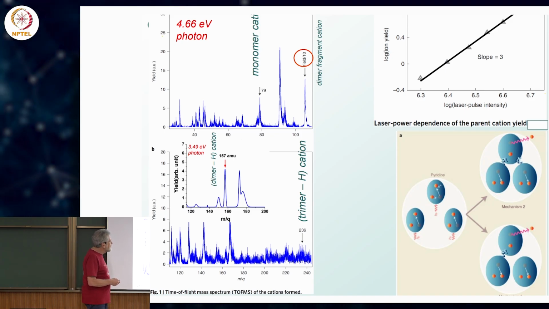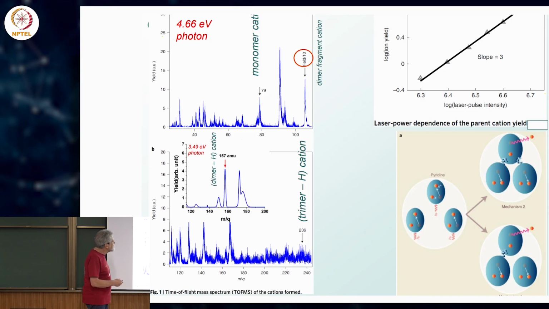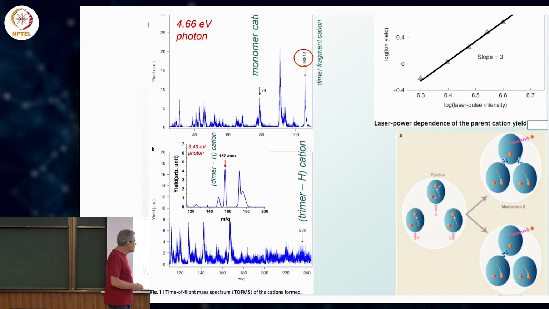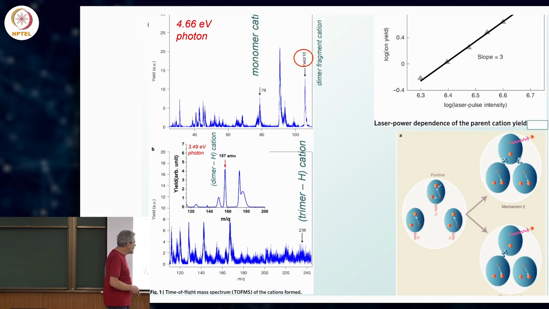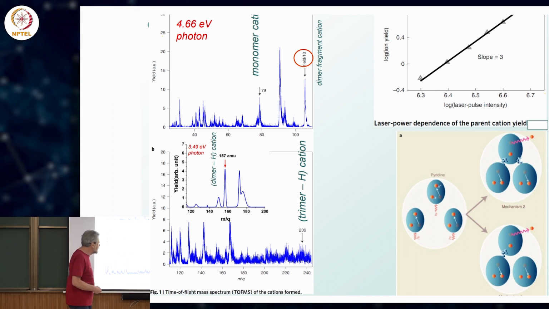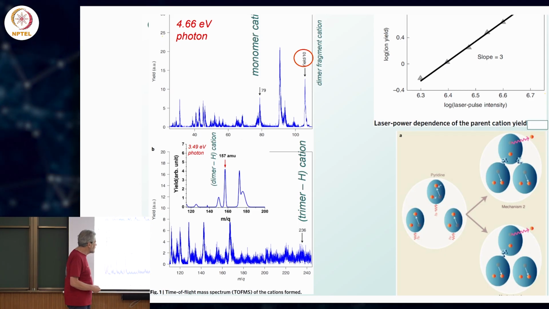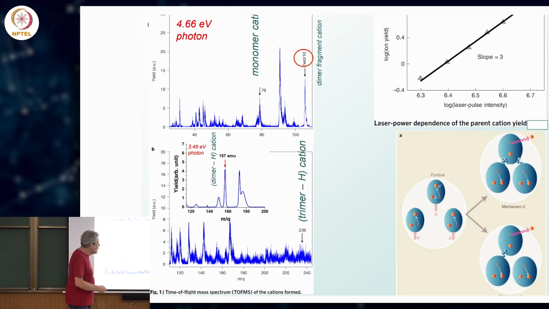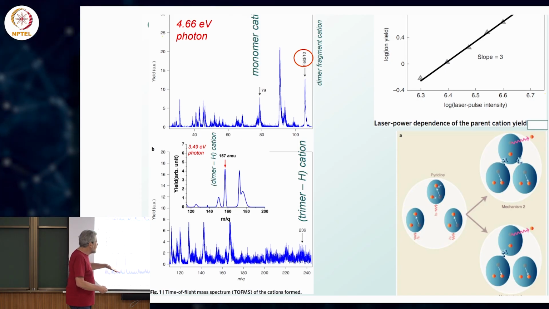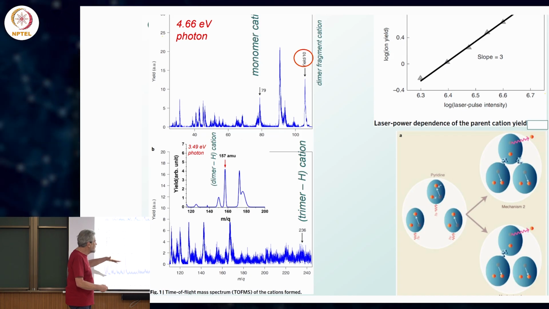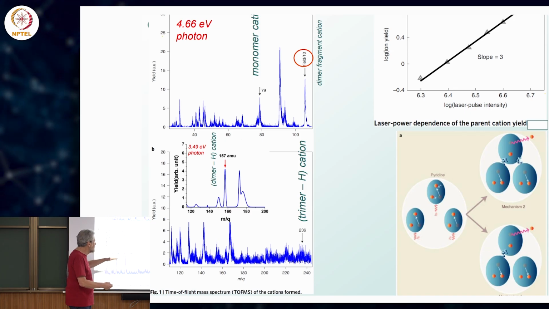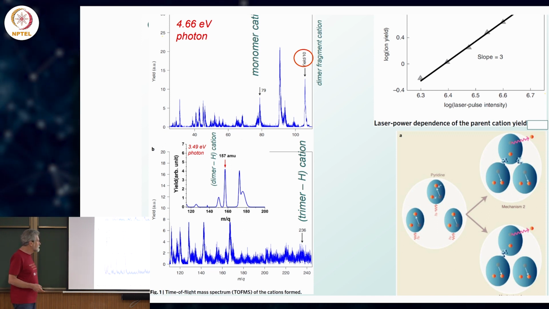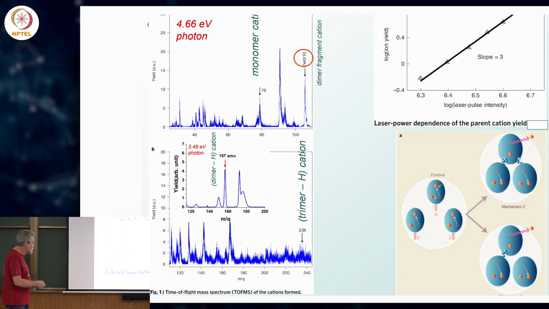You see from the log-log plot of the yield of many of these levels, slope 3, it means it really needs 3 photons. Let's say it in simple words. The idea is that it's due to some association in ICD. For example, you excite 3, you need at least 3, so let's take 3. You excite 3 by the original photons, which excite resonantly this state, and then 2 go down to their ground state and transfer their excess energy to the third one, which is already excited too, and then it ionizes. Then you associate, you get even a trimer. Maybe a H atom goes away or something. That is what typically happens, which I also showed here, minus H atom.